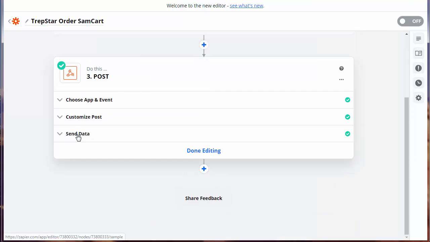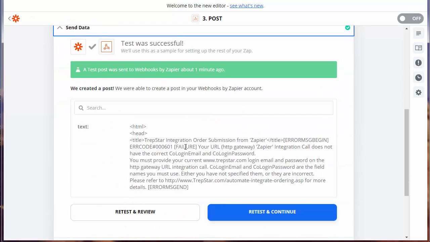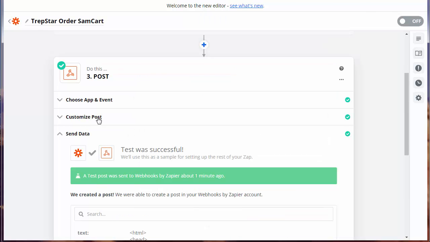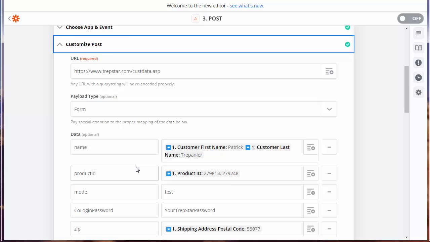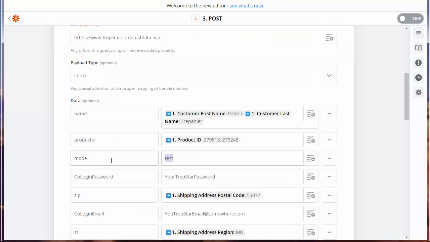So what will happen is we'll do the send data step again. Once you change that, you'll see some messages in here, and you can kind of tell if they're working or not. Just read what's returned, and you can even log into TrepStar and see if you see things flowing in, test orders, example, and so on. When you're all done and it's working the way you want, be sure to come back in here and change the mode to prod, P-R-O-D, for production. That stands for production. And when you've done that, the orders will actually be submitted to TrepStar. They'll go on hold until you pay for them, but do this when you're ready.